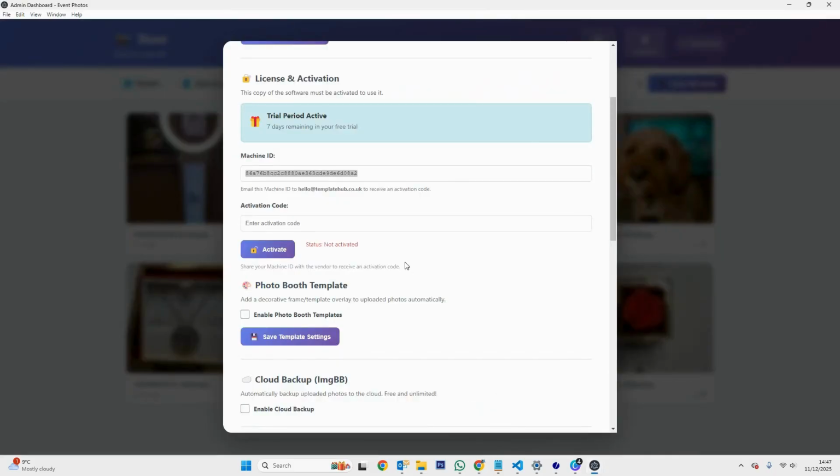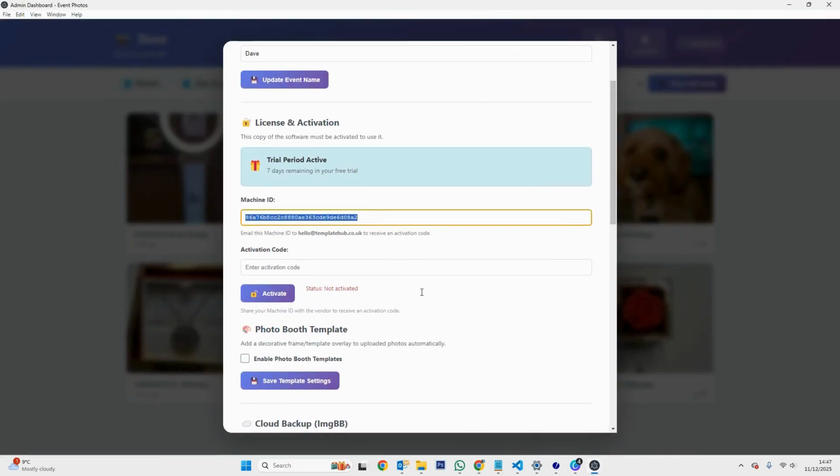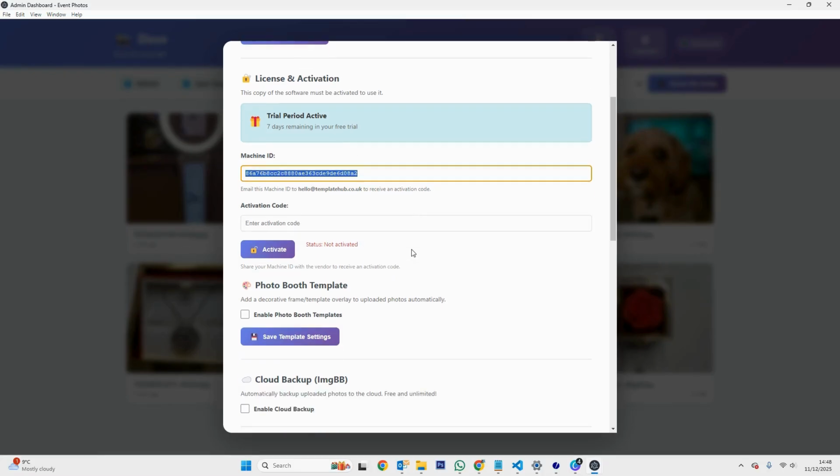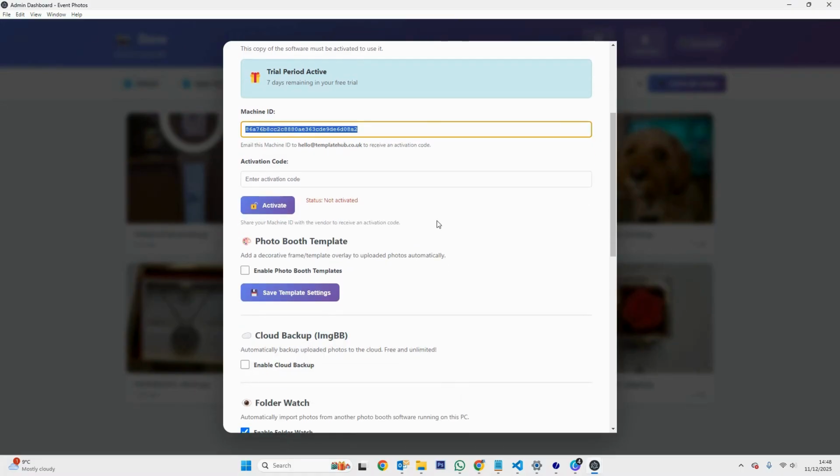But what I highly recommend, do the trial first. Don't just jump in and buy it. You've got full use of it during the trial. The reason being, some of the older versions of Windows it wasn't working on. I've fixed that now, so I just want to make sure it works for you before you make any payments. Payments are taken through PayPal. You don't need a PayPal account. You can use your credit or debit card as well.